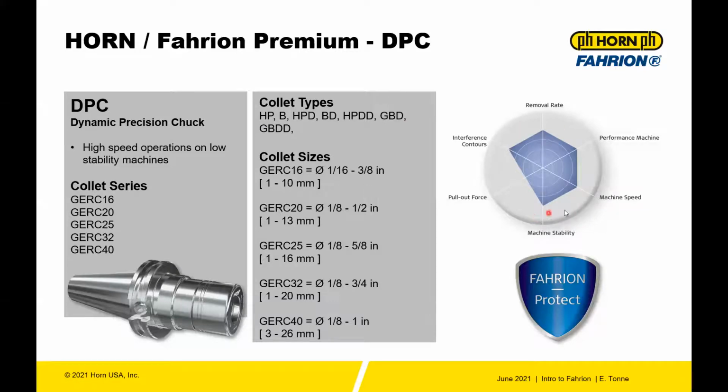From the chart, you can see that everything is kind of middle of the road on the DPC when comparing to the other systems, the MPC and the UPC. So the removal rate is about average. The interference contours, this still can reach into tight places in the component. The machine doesn't have to be a high performance machine, but you don't really want unstable machines with these, usually with high speed machining. The machine speed is average, the stability is average, and the pull-out force on this collet system is about average. Again, all protected with Fahrion Protect.